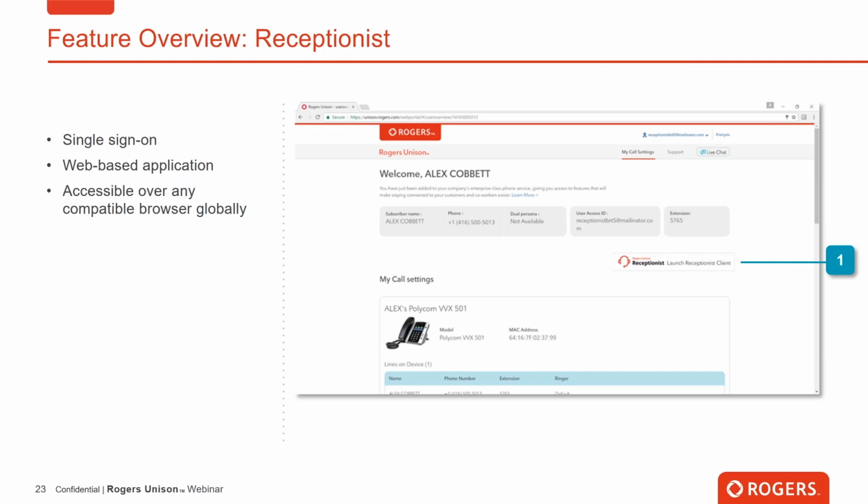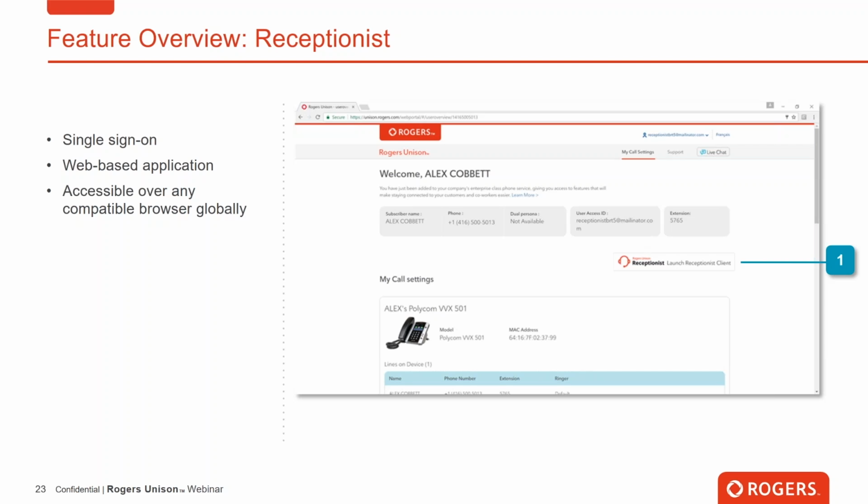The receptionist is a full web-based application. You can see from the screenshot here, and I'll show you a live working version of this. It works over any supported browser. So it allows the receptionist to really work from anywhere in the world. This is a great example from a business continuity standpoint.